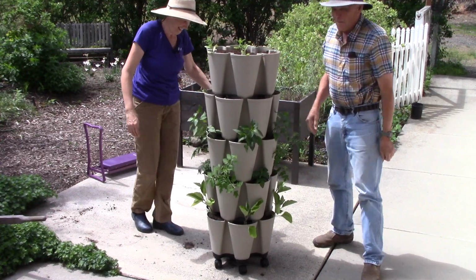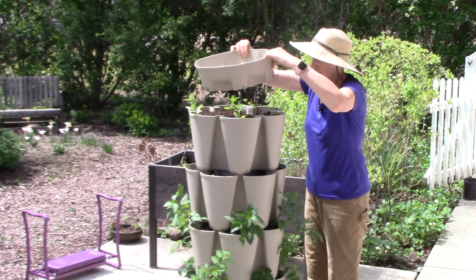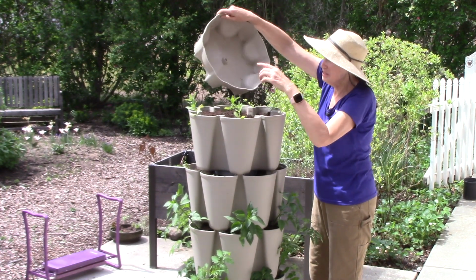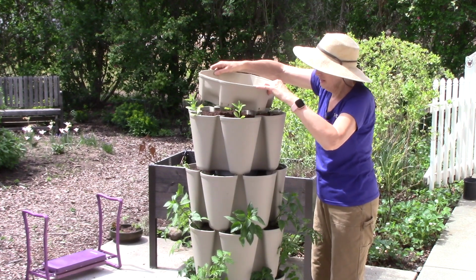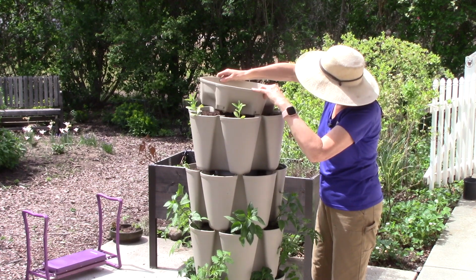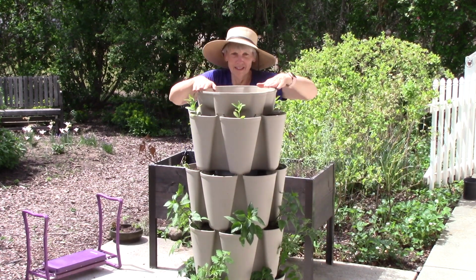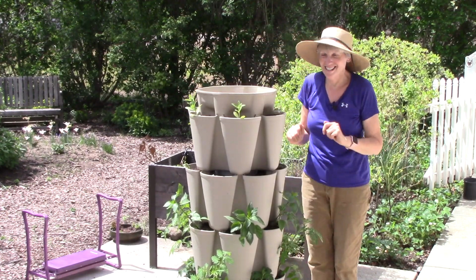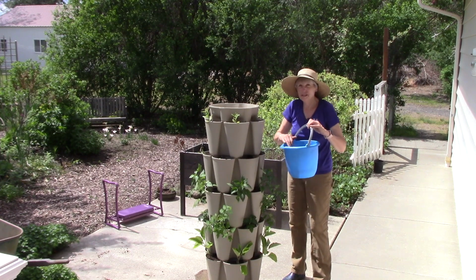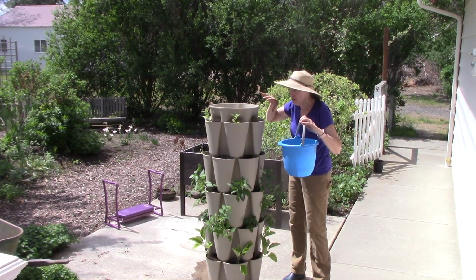Yay! The last part that goes on is this water reservoir. And it also has holes that will be pointing to the center of the pockets, and it just snaps on the very top. Okay, there it is. Now you can water the planter by taking a bucket of water and pouring it in the top, and it will slowly go down through all the layers.